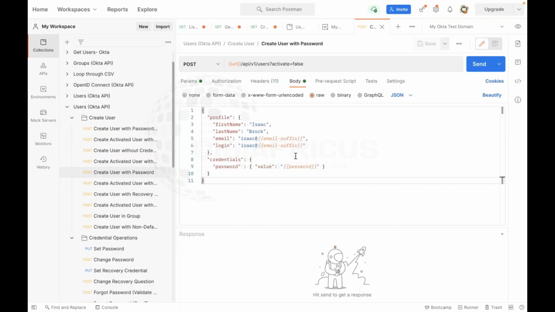It's not necessary that you have to give it in a variable format. You can directly give a value here as well. Okay. But the best thing is to give it using a variable. The reason being, currently we are just creating one user. But this is not what we are going to do, right? We have to create multiple users. So in that scenario, we need to make sure that we are using the right standards of developing a Postman call. So over here I'll just pause for a moment.